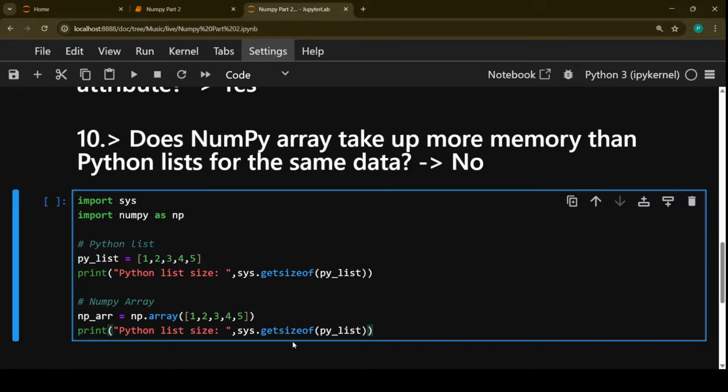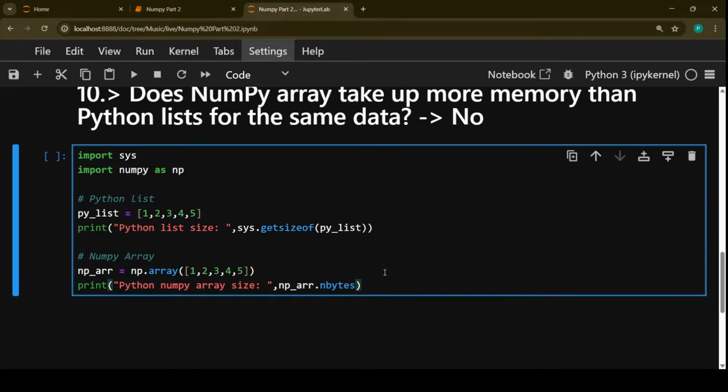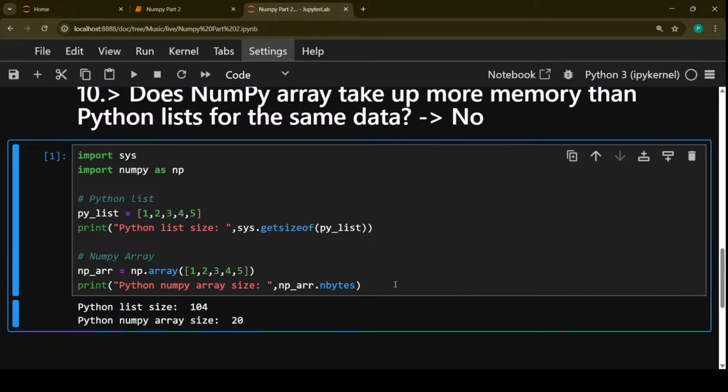Let me copy and paste it over here. So np_arr dot, and the attribute for getting the size in bytes is nbytes. Let's execute this.